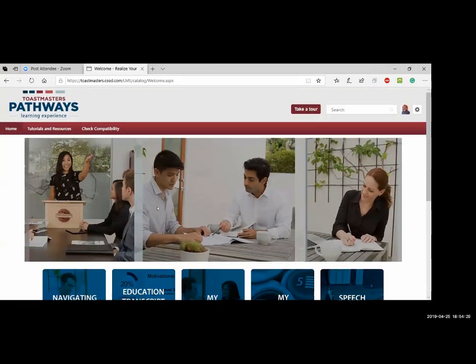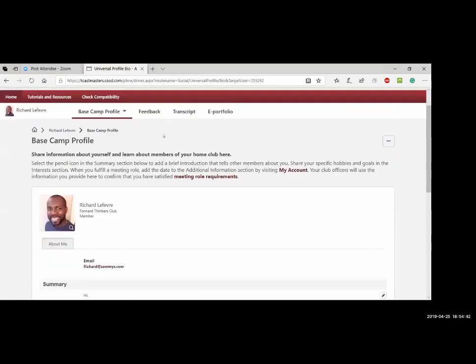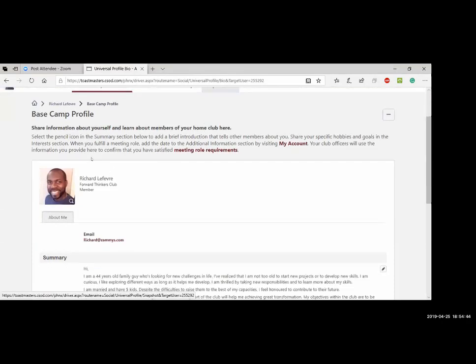Now in Basecamp, you can set up your profile. For me, I have my picture, but for you, there will be an empty avatar. So click on it, and you will access other different things.